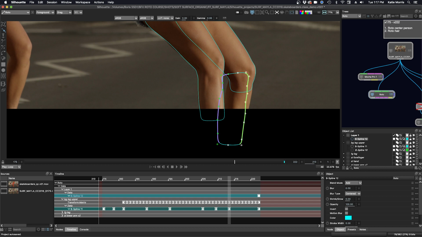What I love about point groups is that when I know I'm going to be editing the same different sets of points over and over, I have this go-to technique which makes rotoing a lot faster. So let's just select this screen right group here, and that was the first group I made, so that is alt 1, and now you can see that the control points are highlighted green. And just as an FYI, you can also edit in the magnetic mode here. So if I click on the reshape icon and I'm in the magnetic mode, I can edit my points that way as well.